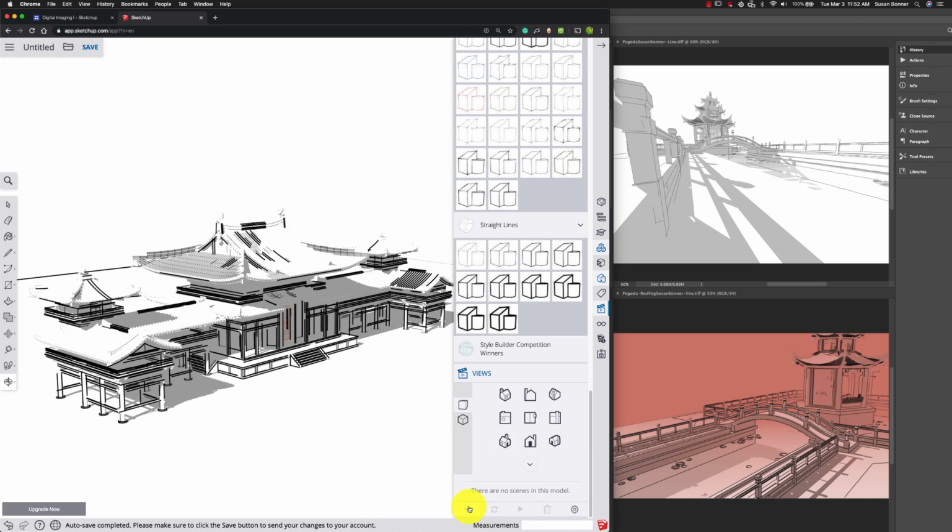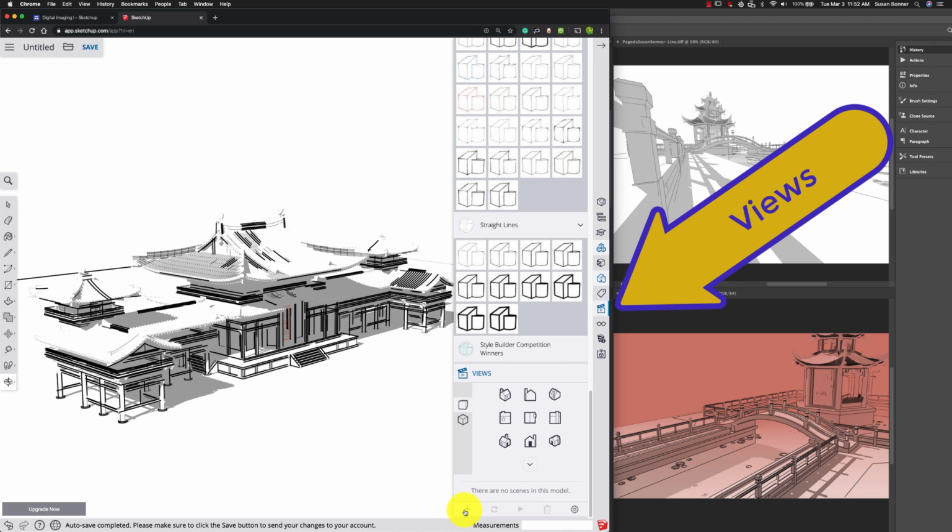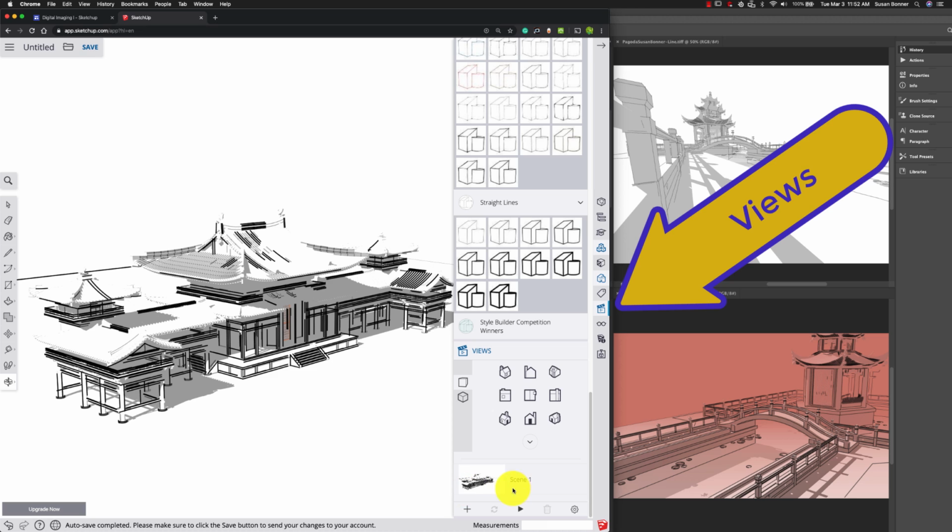Okay, so I can make this view a scene. So this is in views. It looks like the film clapperboard. I'm going to click plus and make that into a scene. Come along, little guy. Oh, no, this is not really functioning. There we go. Okay, and I can double click to name this. As they said, it was kind of a large file, so it's something that I can work with. So I'm going to call it front top.